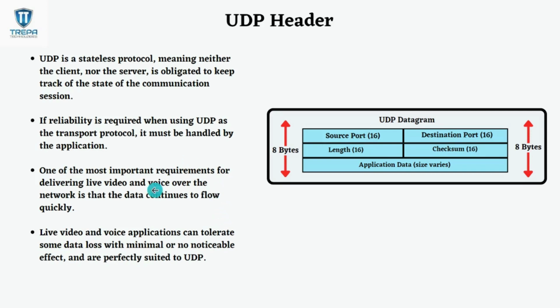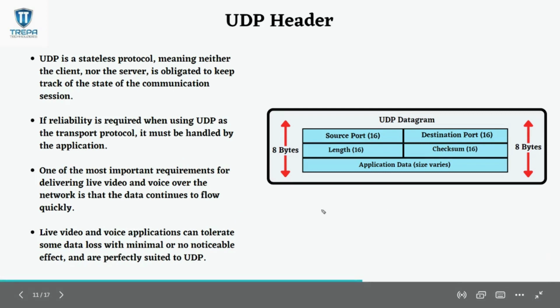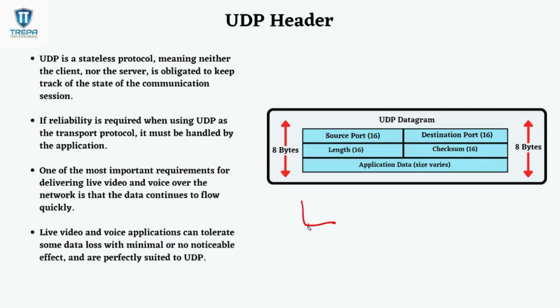And one of the most important requirements for delivering live video and voice over a network is a continuous flow, right? So UDP allows a continuous flow even with dropped packets. With UDP, you don't see this kind of TCP window scaling. You just send data, right? And of course, if there's a major loss where you don't even have IP reachability, the flow stops as well. Someone may be asking, how come my phone calls get dropped? Well, that's because you lose your entire internet or IP connection, right?